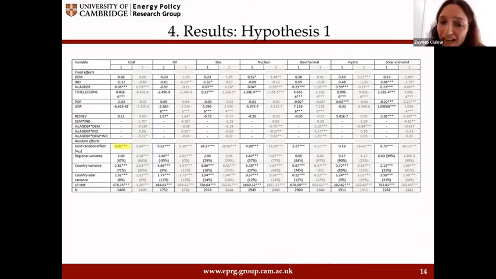This is not to say that democracy doesn't have a significant effect on the deployment of the other sources. If we look at the random effects coefficients, you can see that they're all highly significant, and our model allowed for the effect of democracy to vary between different countries. These significant readings tell us that democracy does have a significant effect on energy deployment, and that this effect differs to an important extent between different countries. So we really need to look at each relationship on a case-by-case or country-by-country basis.